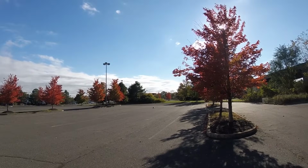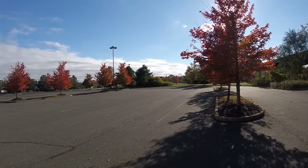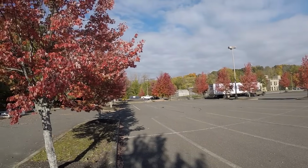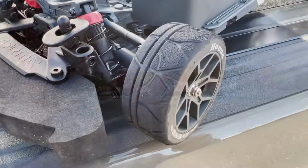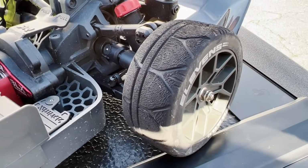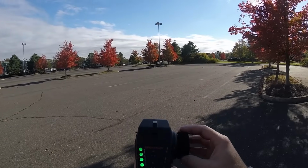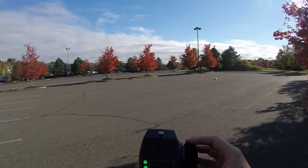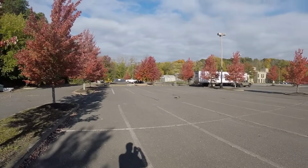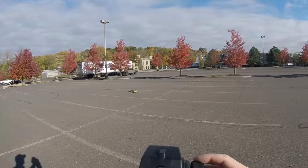Yeah, I like that squat that this thing has. Now, when I had the body off, I noticed that those tires are getting torn up. Looks like they have a lot of traction to them. And you can see it's got a lot of forward momentum here. Oh, look at that. My battery's going low. That's what's pretty cool about that smart radio. Love that stuff. All right, so since the battery's dead, I think it's time to wrap this one up.